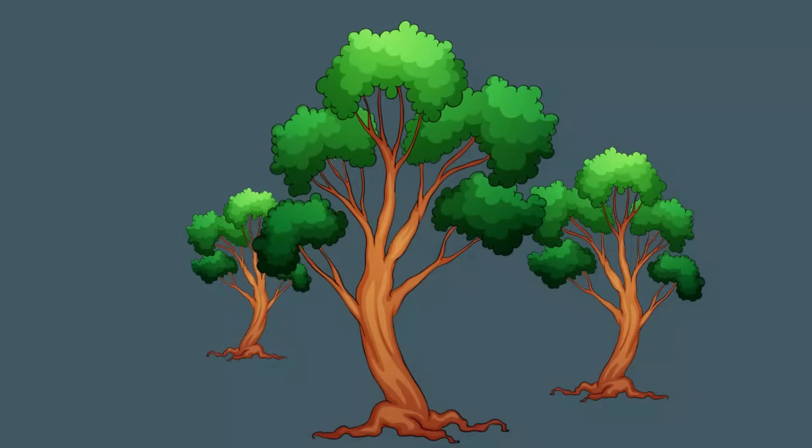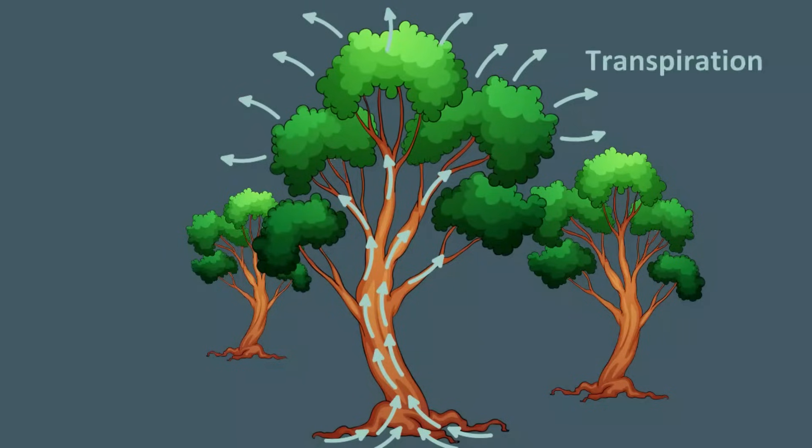Large amounts of water are absorbed by the roots, transported up the trunk and lost as water vapor through the leaves in a process called transpiration. Water is used to support cellular metabolism and photosynthesis in the leaves too, but most of the water exits via transpiration.